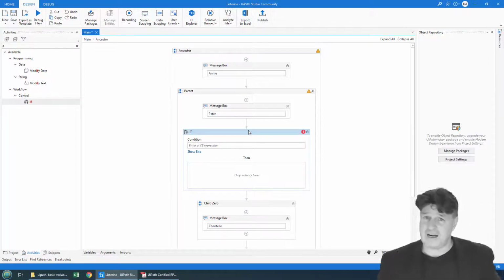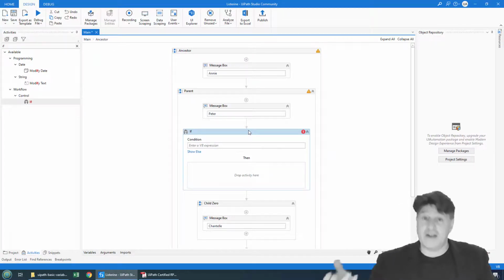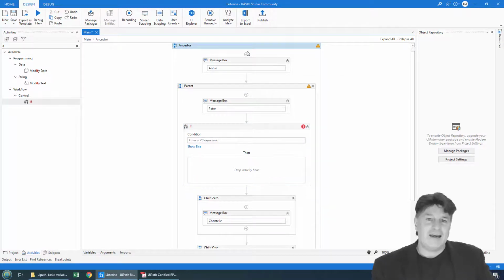And so what's the best practice and how do you manage these variables? The key is never declare a variable for a greater scope than is necessary. So you could make your life real easy by just declaring everything at the ancestor level in this example. But that now makes that variable visible everywhere. Somebody might accidentally adjust the value inadvertently in one of the blocks if it's visible. And you can get name conflicts. There's a variety of different problems that happen when you give too much scope.